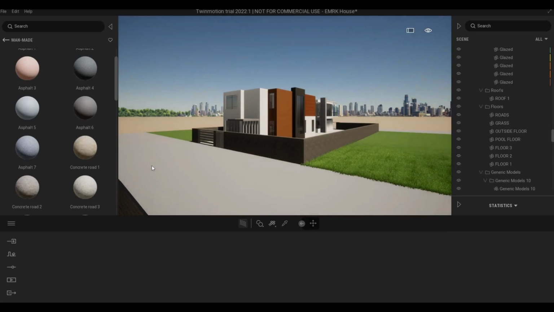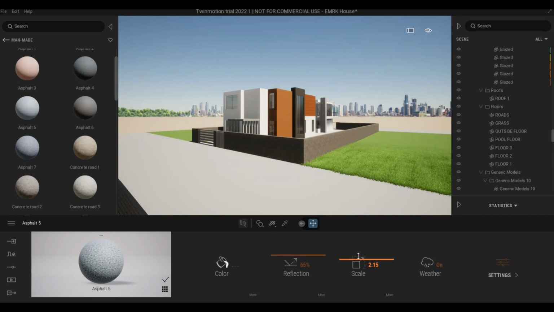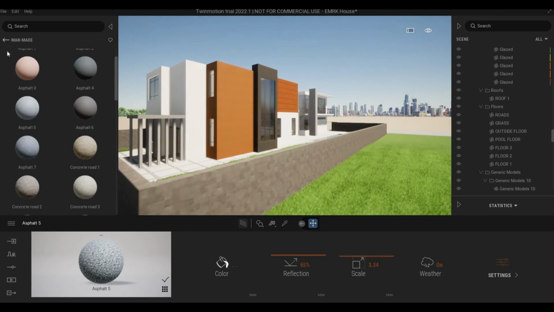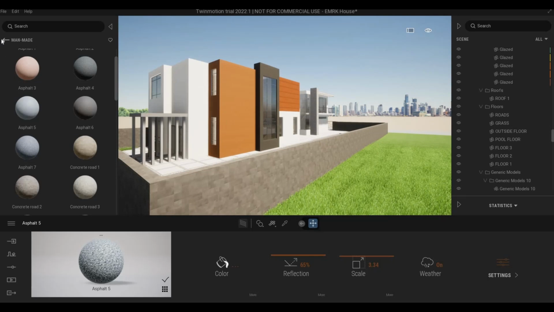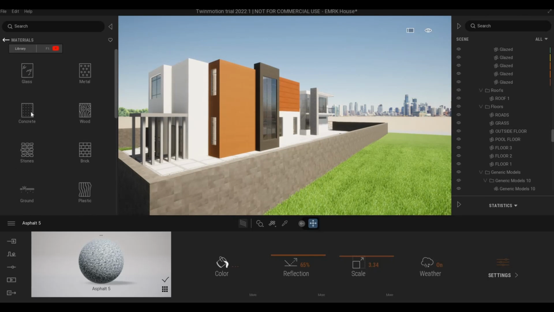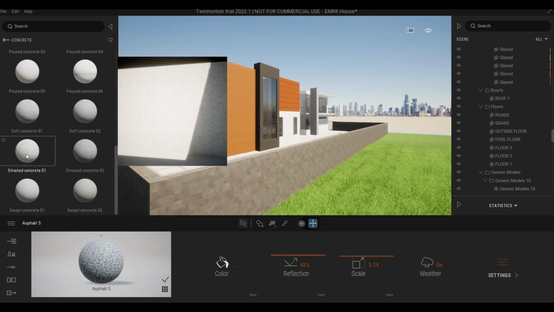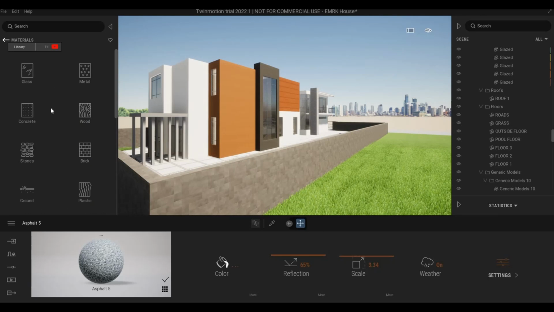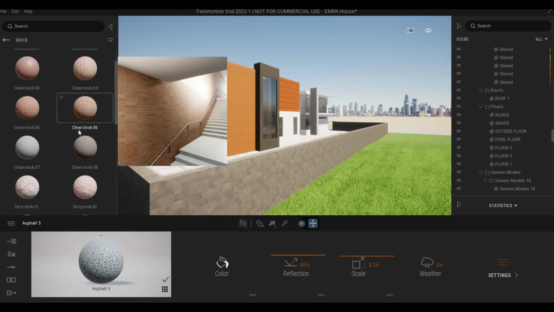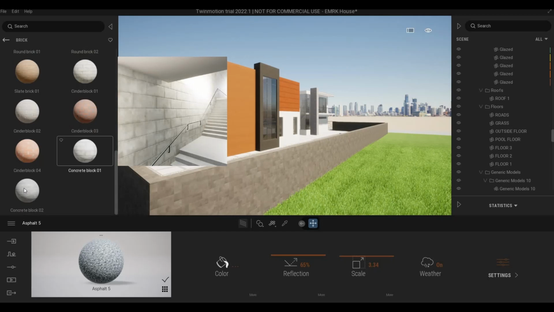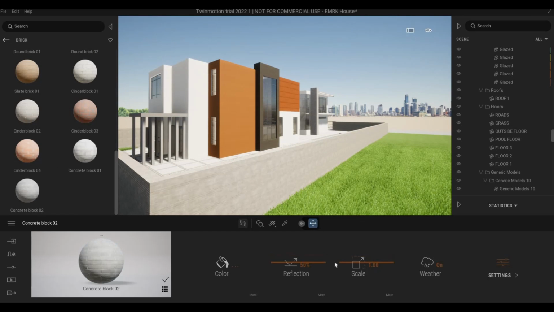I'm gonna choose this one. And for the wall, let's go back to concrete, and let's add in some concrete walls, or maybe we could go to brick and use this one instead.